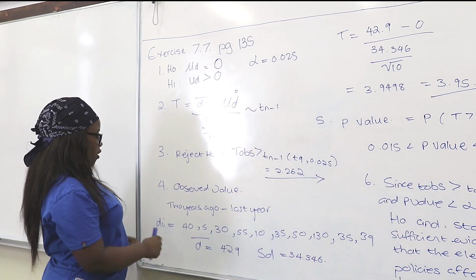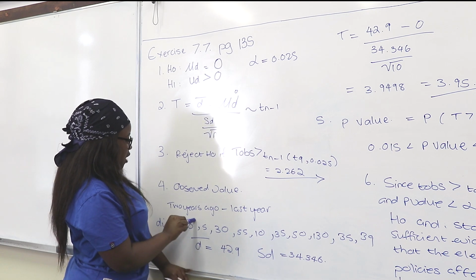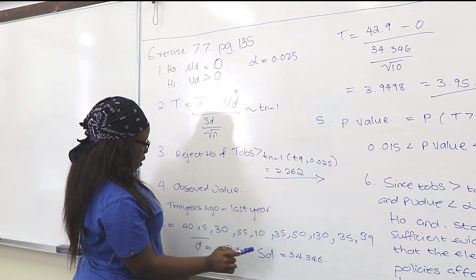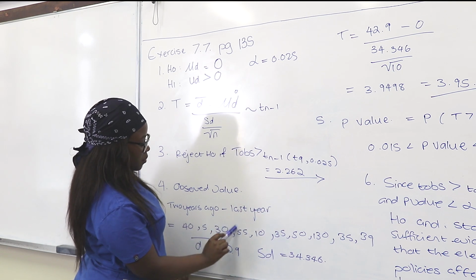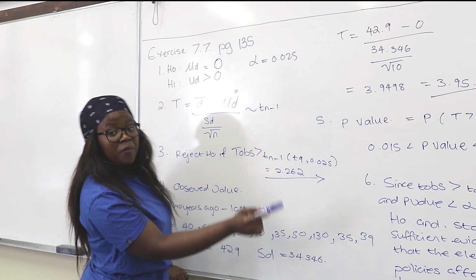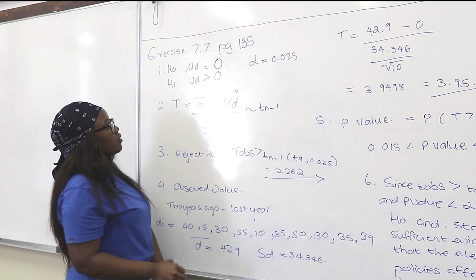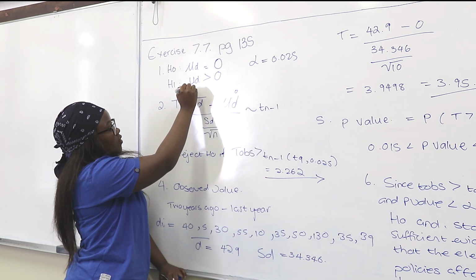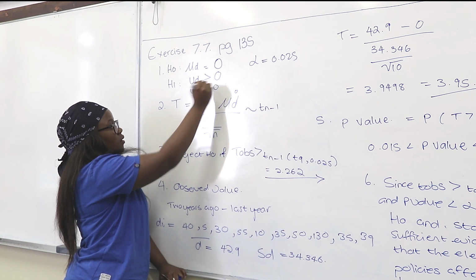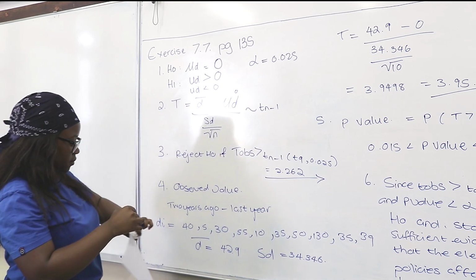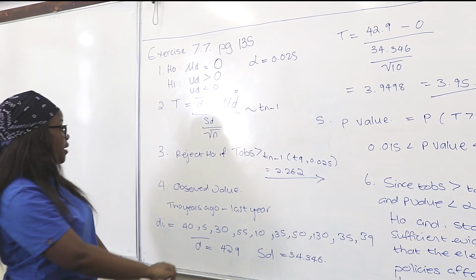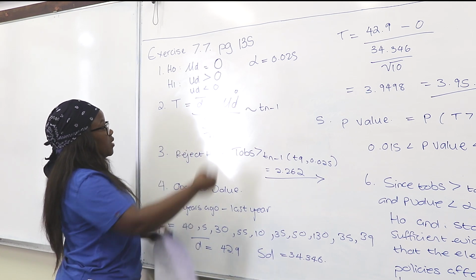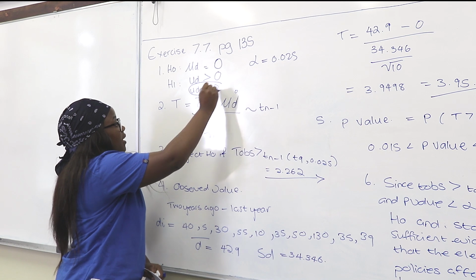But also with calculating your DI values, if you said last year minus 2 years ago, you'd find that all your numbers here are going to be negative. Meaning what about your H1? You should be saying what in your H1 if you did vice versa? So if you did vice versa, your H1 should have been less than. That's important. People always get that wrong. So if you said last year minus 2 years ago, your H1 is actually supposed to be mu D is less than 0.